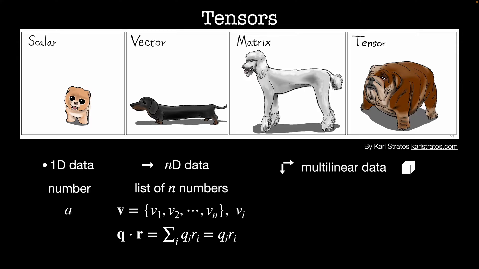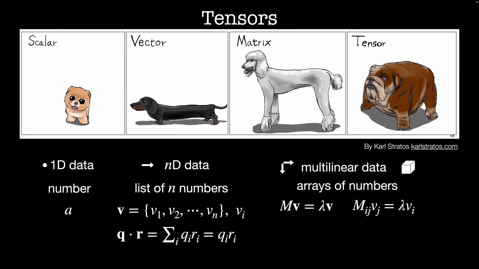Matrices and tensors are ways of representing multilinear data, given by arrays of numbers. A matrix is the simplest form of a tensor. We can see this in the eigensystem equation Mv = λv. We can write this in summation notation as M_ij times v_j equals λ times v_i. So the ij-th component of the matrix M is multiplied by the j-th component of the vector v, and this equals the scalar λ times the i-th component of v. The rank of a tensor is the number of indices it has. A scalar is a rank-0 tensor, a vector is a rank-1 tensor, and a matrix is a rank-2 tensor, since it has indices i and j.